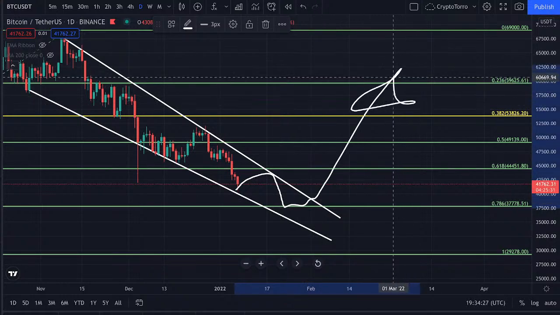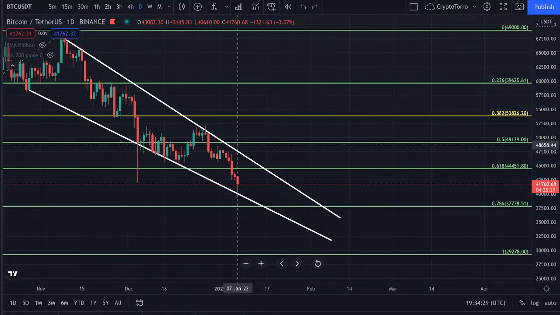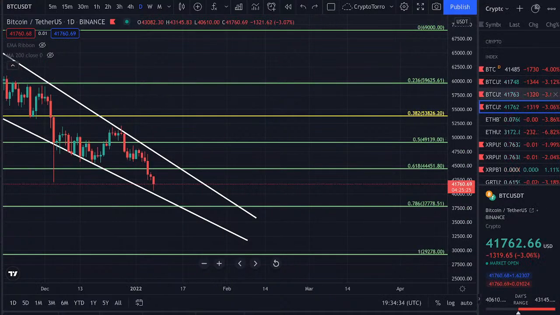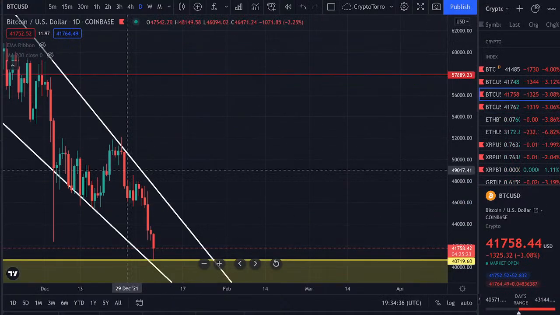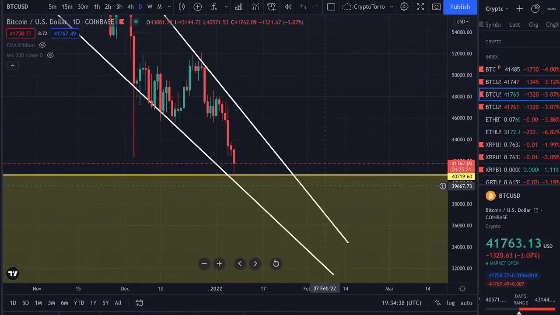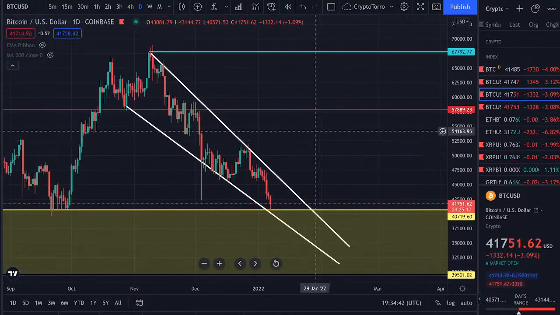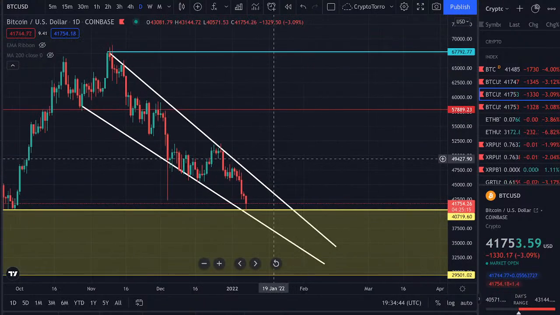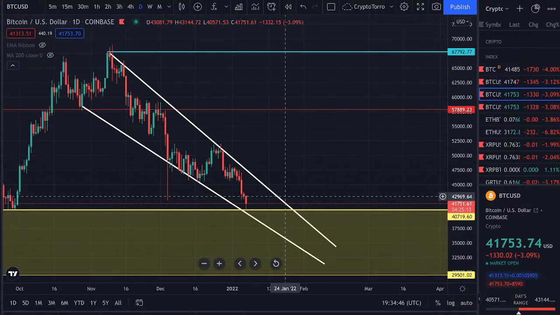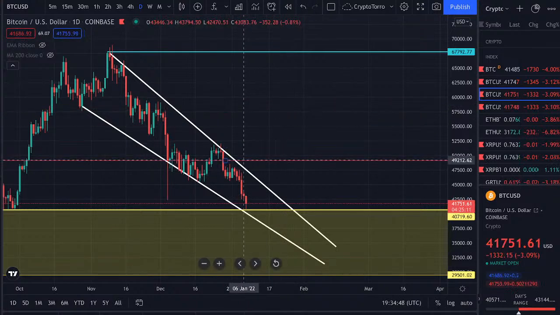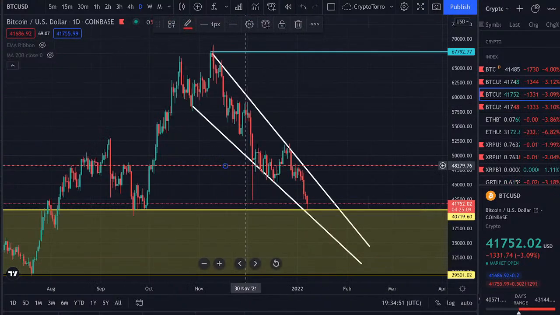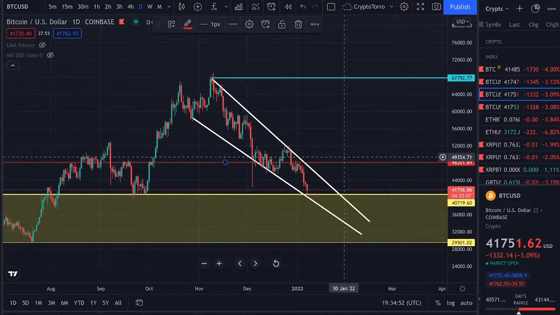But as I said previously and multiple times during this discussion, if we do not hold strong on top of this $40,000 range, I will be more concerned about Bitcoin's development. But so far, if we do hold strong where we are currently trading at, I am not very concerned at all. So that is something I wanted to say for sure.